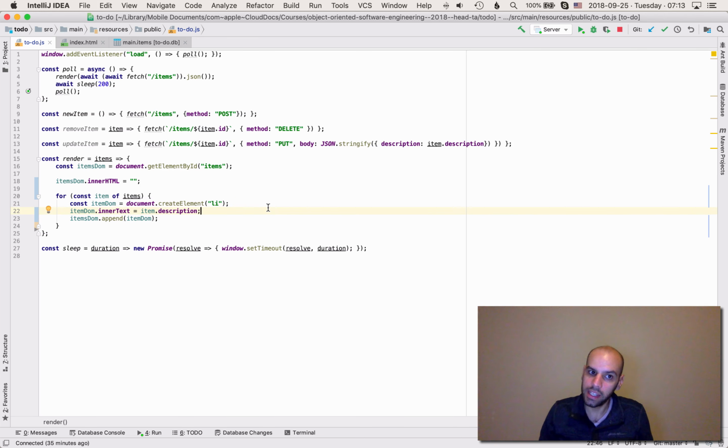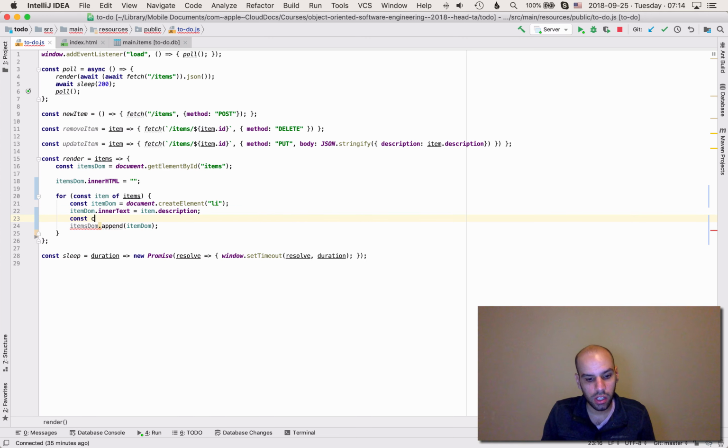And the way we do that is similar to how we create the item DOM. We can say const checkbox is document createElement, and this time the little checkbox is an input in HTML. And again, when I'm creating this, I'm not necessarily rendering it.